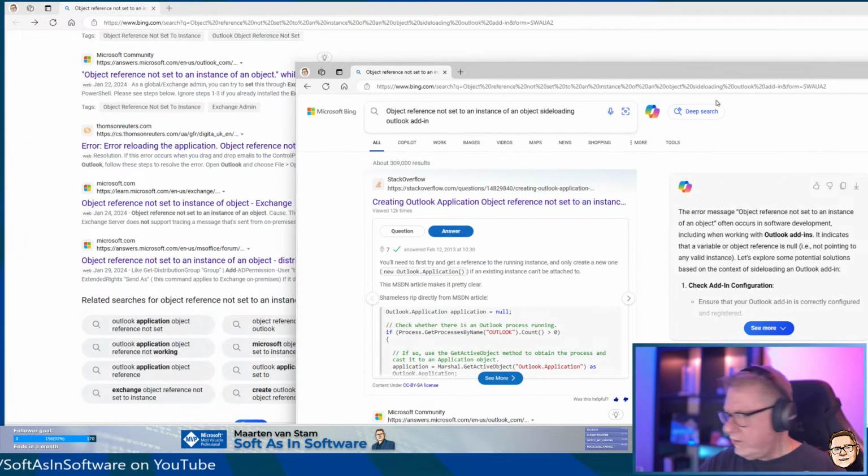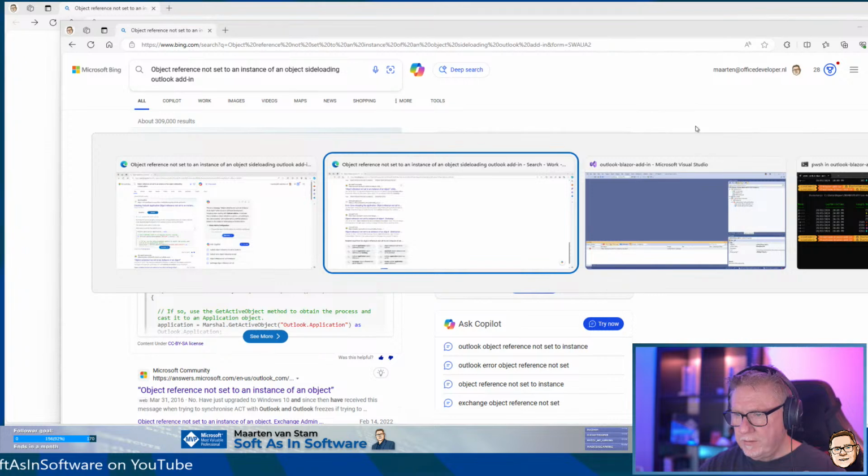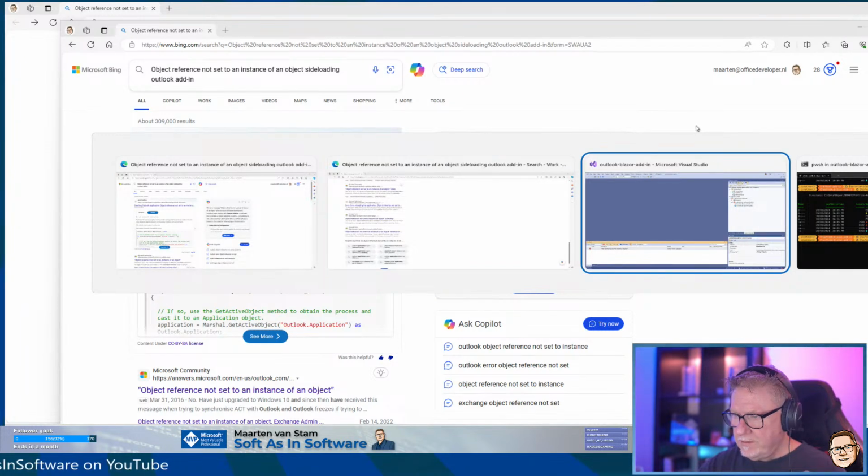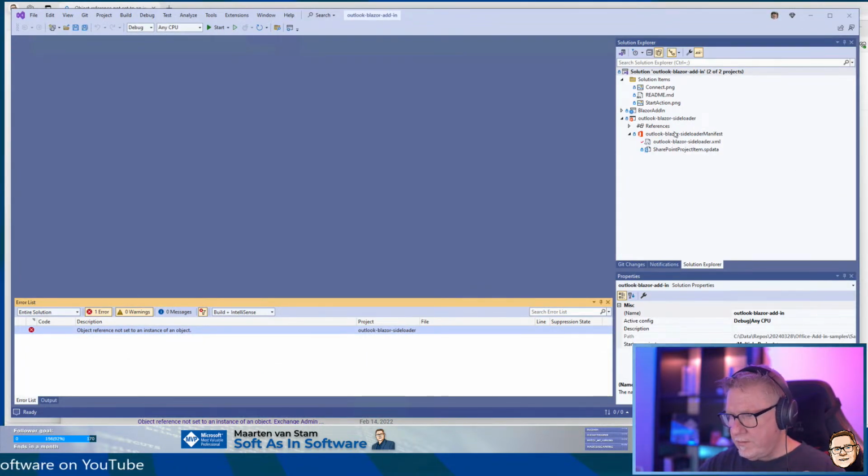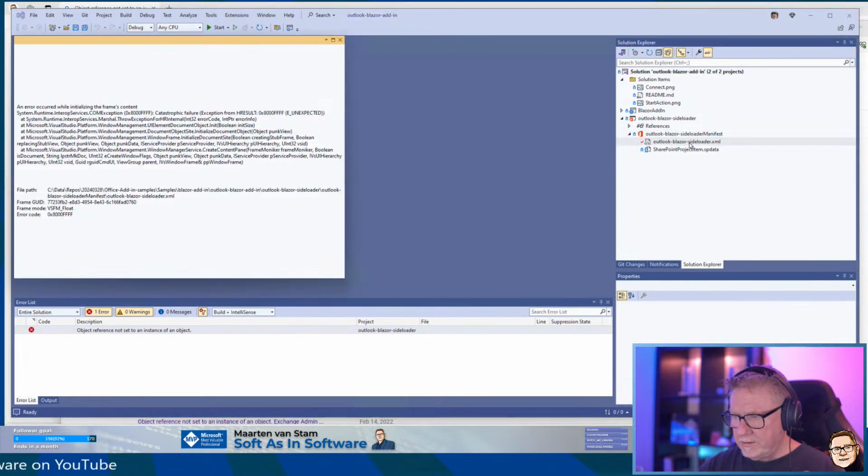We can do something different where we basically generate a new URL in here. This is annoying. Catastrophic failure.